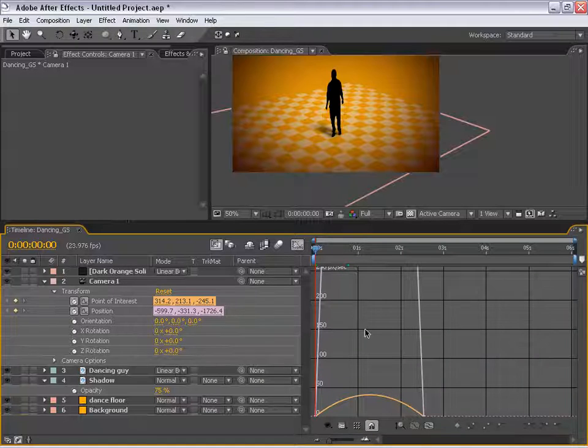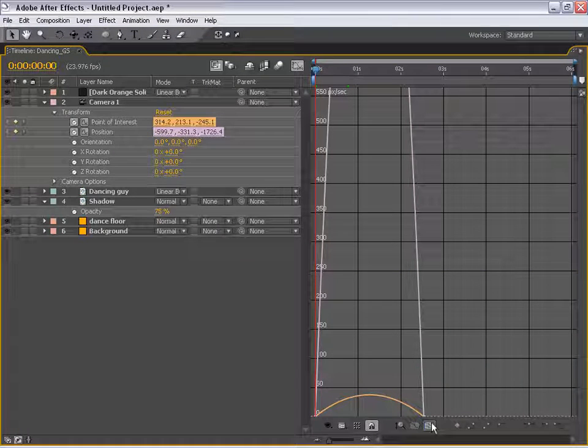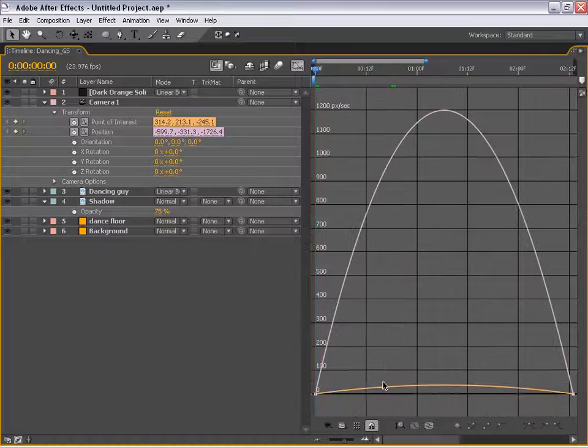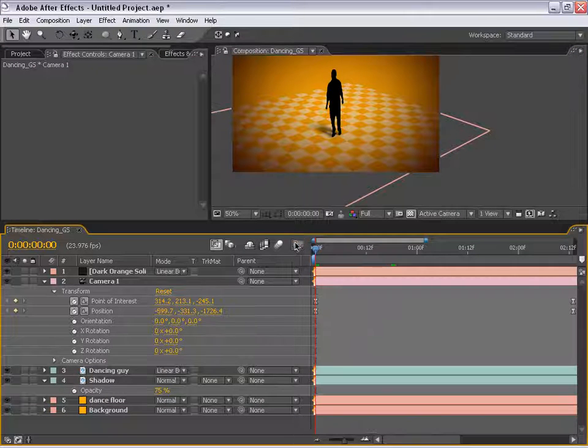And then you can hit the tilde key to bring it up. I can click on this fit to view, and that will fit them all in this view. As you can see, this move is nice and round, which means it's nice and smooth. So this is like the velocity. It's down at 0, and then it gets a little bit faster, and then tops off, comes back down to a nice slow stop. It's exactly what we want. It's a good camera move.